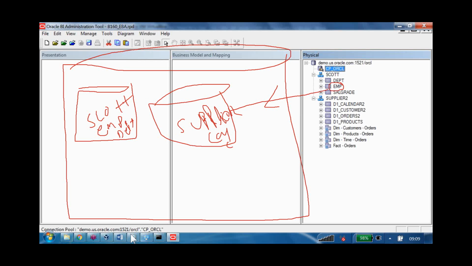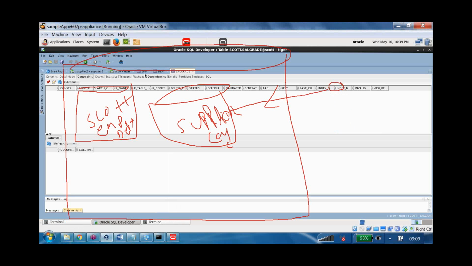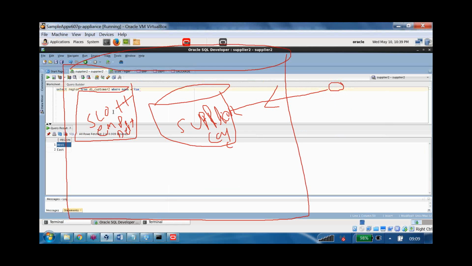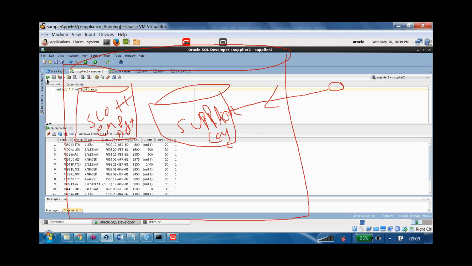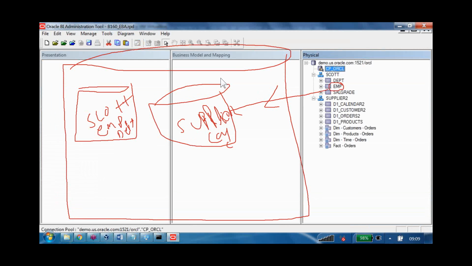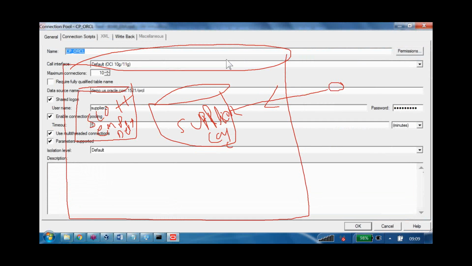To tell the system like that, in normal SQL what we used to do is write a query: select star from SCART dot emp. We enter, then we get the data. Here we are writing SCART. The system also needs to write like that. To do that, inside the connection pool there is an option.